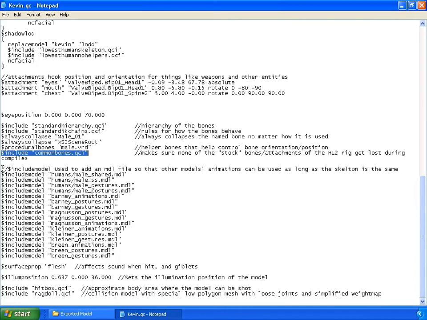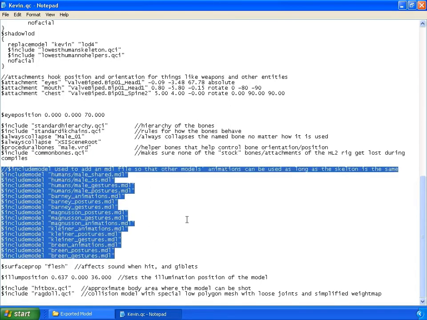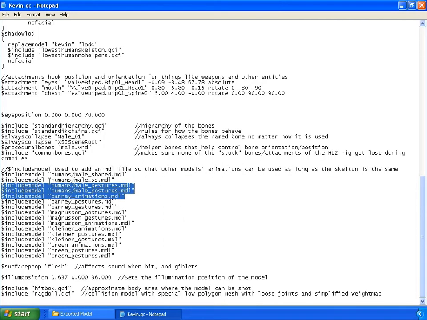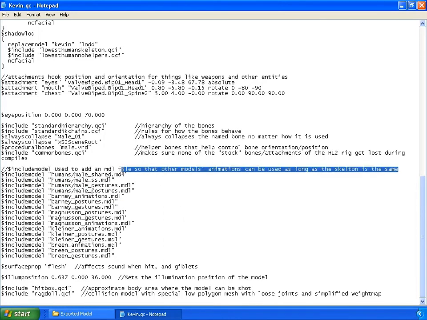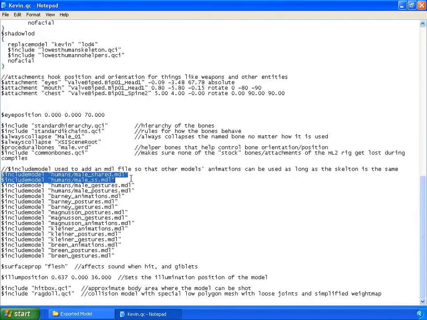Underneath this, we have something you might be interested in. It's the include model command. What it does is it's used to add an MDL file so that other models' animations can be used as long as the skeleton is the same. So for our citizen, these at the top, the humans male shared, humans male SS, the humans male gestures and postures, those are your basic citizen animations.